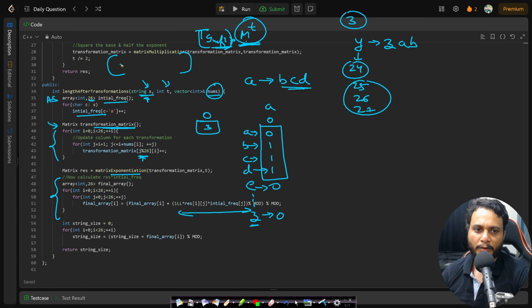and after that we will be getting the final matrix where all the items x, y, z, whatever it is, a, b, c, all these are the frequency of each of the items, and you keep adding all the frequencies to get the final frequency. That means the final count of characters, which will be stored in string size. We can iterate over this entire matrix of size 1 row and 26 columns and get the result. So that will be what we will be returning. So I hope this entire solution is clear.